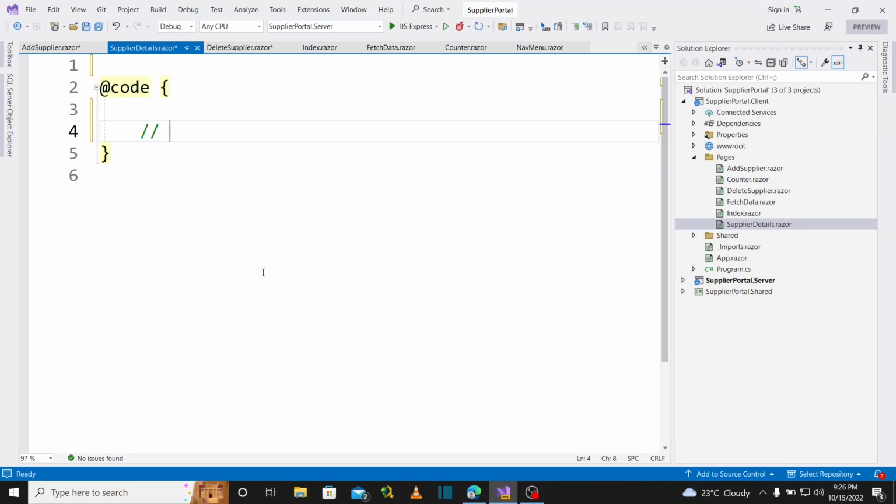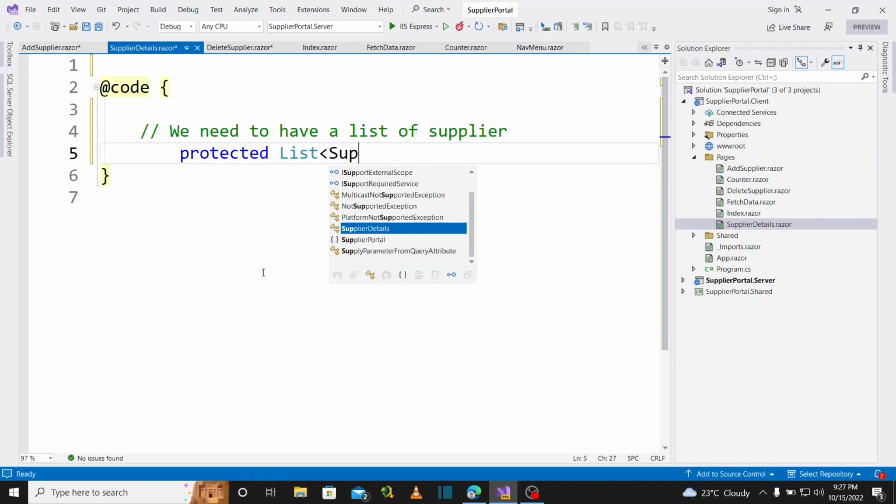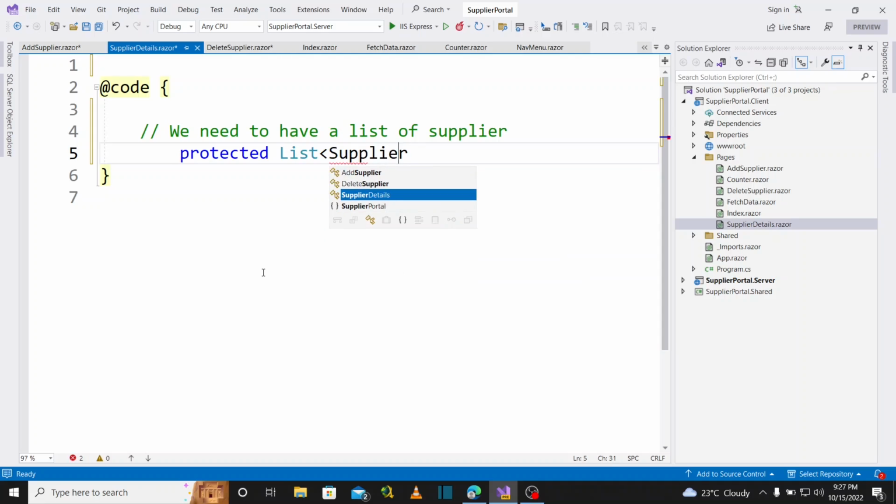So the first thing we need here is a list of suppliers. Okay, so I'm going to say protected list, then supplier. So Control dot, because you have to bring that in.